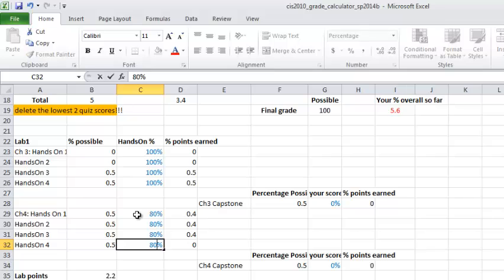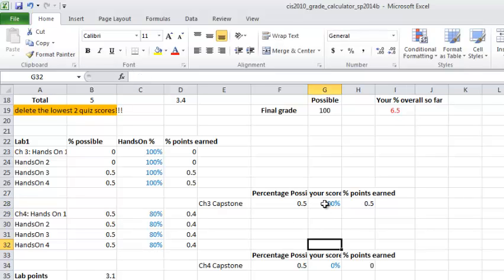You put those in, and you'll see that that's saying that you earned 0.4 of the 0.5 points possible. Let's also say that you earned 100% on your greater projects. You can see that there was 0.5 percentage points possible for capstone 1, and since you got 100%, you earned 0.5% of the total grade.